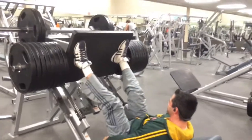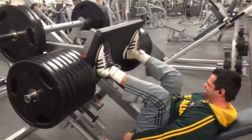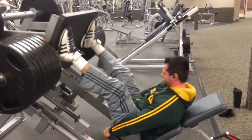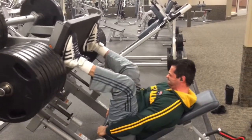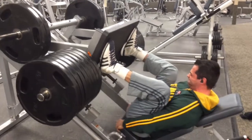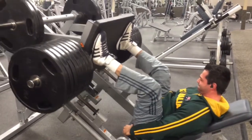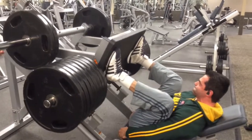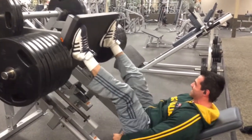Next, you're going to see us hitting leg press pretty heavy. This was the following week. We didn't get a chance to record the whole workout because we were going pretty fast and didn't have a lot of people there to record. You see B here doing 20 plates — that's 10 plates each side. He's not using a belt or knee wraps or anything, and he just busted it out for eight reps.